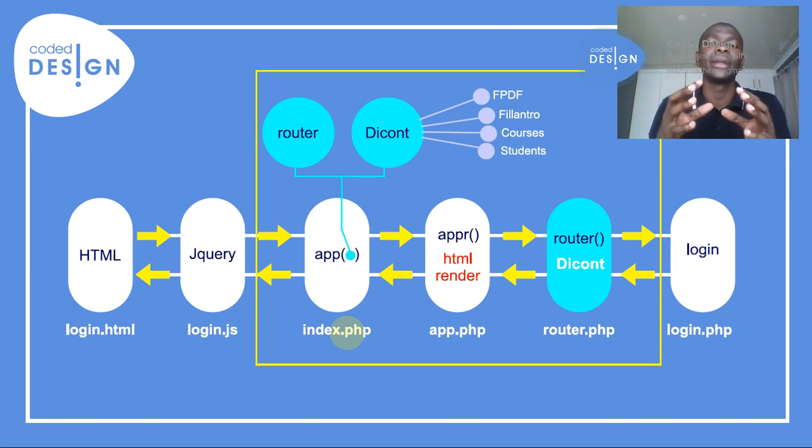Now let's get into the server side or the backend. In the index.php, we're going to create a new object of an application, of an app. That means there will be a corresponding class App. This class will receive dependencies. What are dependencies? Dependencies are other classes that are used by other classes. For instance, the class App will receive a router as a dependency. It's a class, but this app is going to use the router. So the relationship between the class App and the router is that the App has a router.